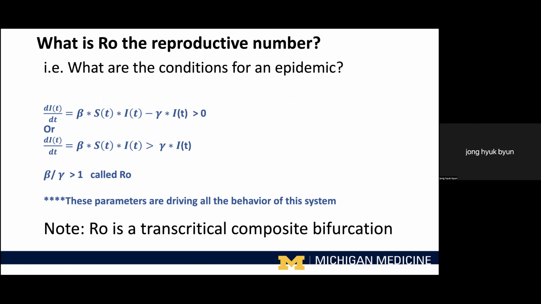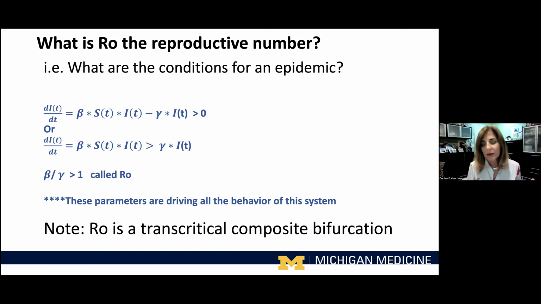There's this concept called a reproductive number. Some people call it the condition for an epidemic to happen or not happen. So let's think about what that means. That means that the rate of change of our infecteds, which is given by this equation, is going to be positive. And that's what's going to drive our rate of infected people up, right? If I solve that, I can bring this onto the other side, divide both sides by the infecteds, and I'm left with a ratio that basically says beta over gamma, if it's bigger than 1, is your force of infection here.